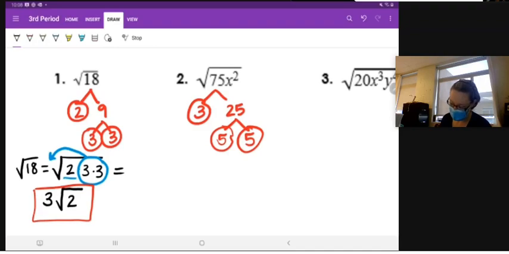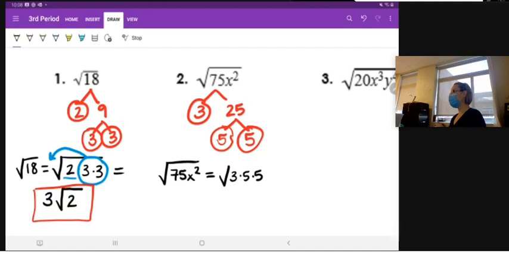We will rewrite our radicand, which started out as 75x squared. This 75 splits up into 3 times 5 times 5. The x squared also splits up. X squared is x times x. That's what an exponent tells us to do, is to multiply that thing to itself, right? So x squared gets split up into x times x. Whatever the exponent is tells us how many x's to put down, right? So these can be split up too.